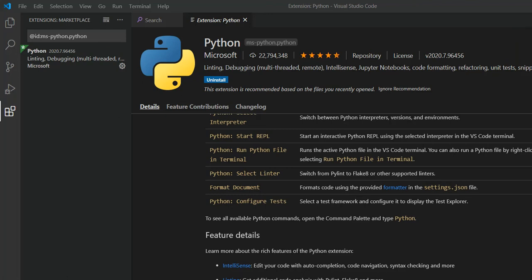The second plugin is linting. The linting plugin will help you get additional code analysis as well as help with debugging. In Python, debugging is a main thing, and it will be the major part of the coding.